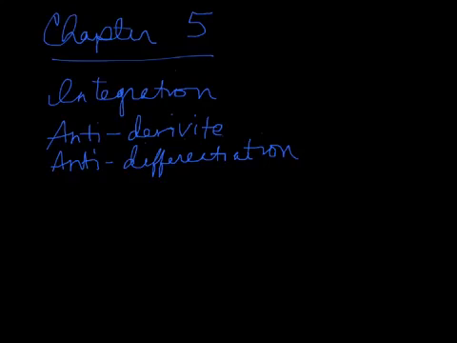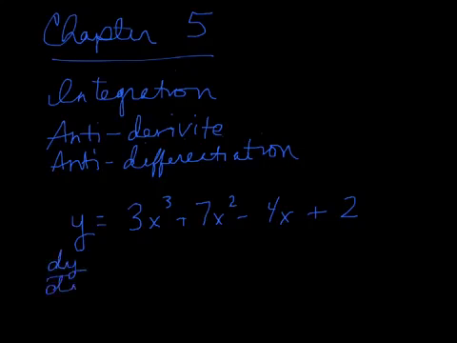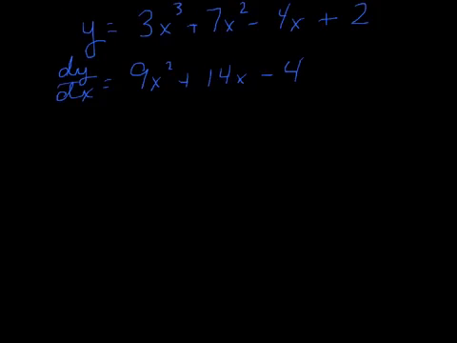So, like the last couple tests you took, you might have had a function like y equals 3x to the third plus 7x squared minus 4x plus 2. That might have been your original function, and I would have said find the derivative, and you would have said the derivative would be 9x squared plus 14x minus 4. This section is about doing all that in complete reverse. So now you're going to start with the derivative, and you're going to have to figure out what you started with so that you got that.